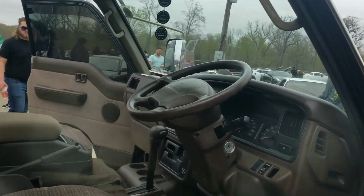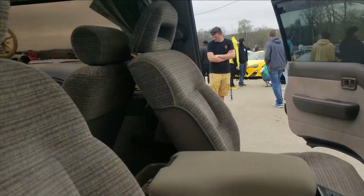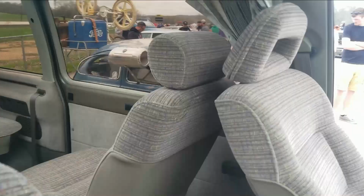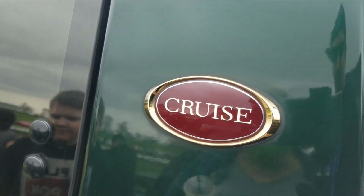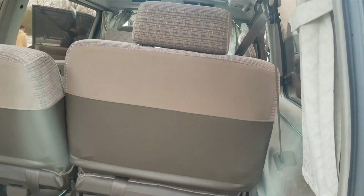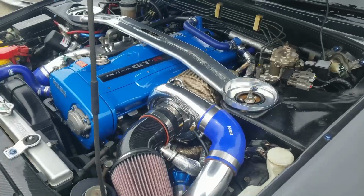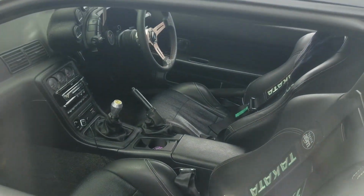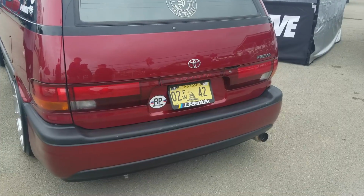But I guess with it being in the spring and not the fall, everybody's still working on their project cars because it's the beginning of the season. So it was kind of disappointing that a lot of these cars just weren't going very fast. Most of them look stock for the most part, maybe a few bolt-ons, but none of them were fast. I mean, we're talking 15s, 14s, maybe a 13. It was really disappointing, and I really liked the drag strip. But overall, we had a really good time.